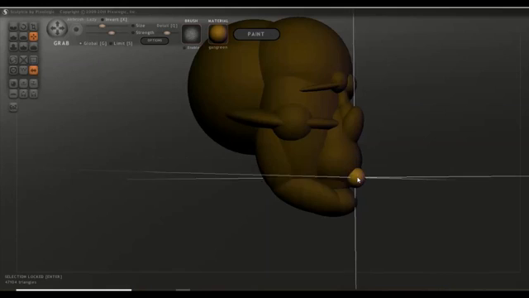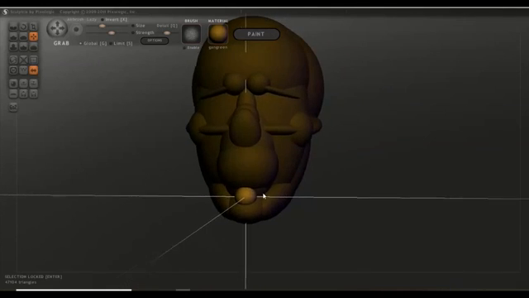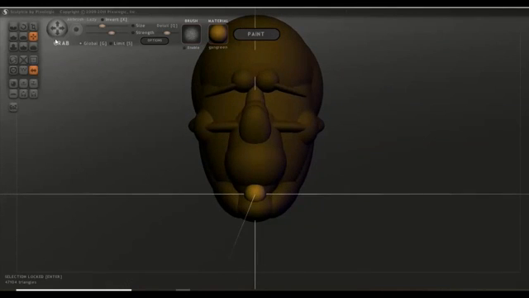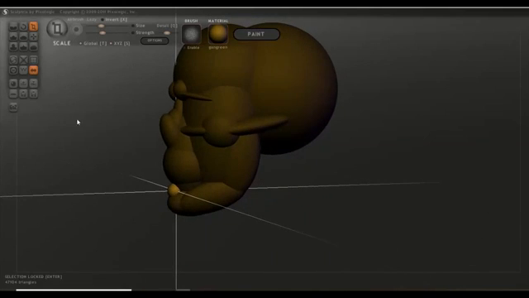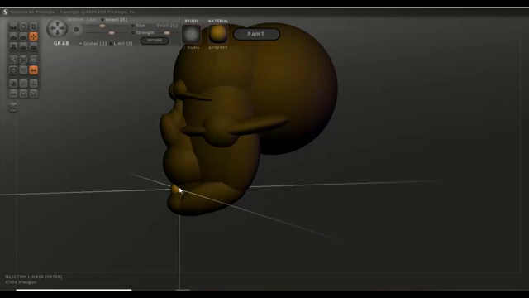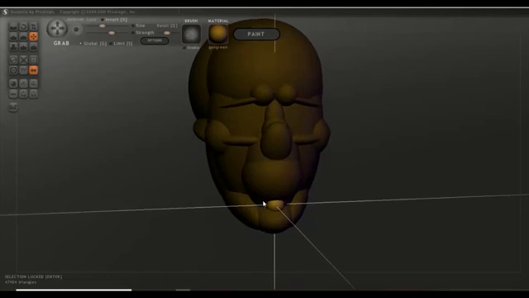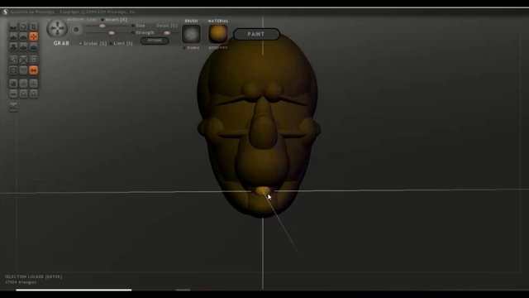Bring this into place. Go back to scale. A little bit smaller. Maybe that's okay. Also, I'm going to go back to scale, just global. There we go, that's probably good.